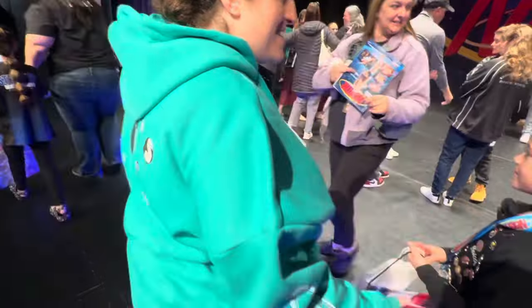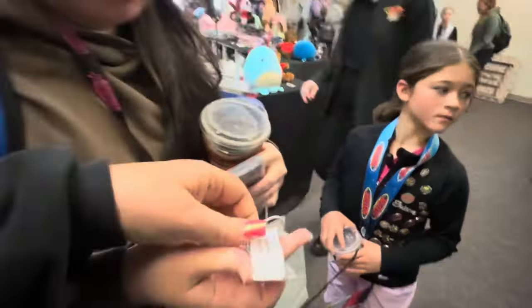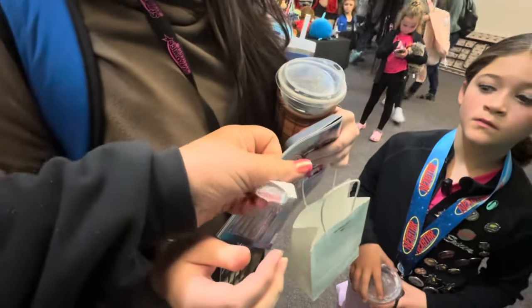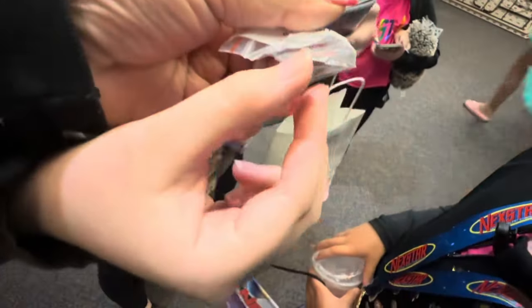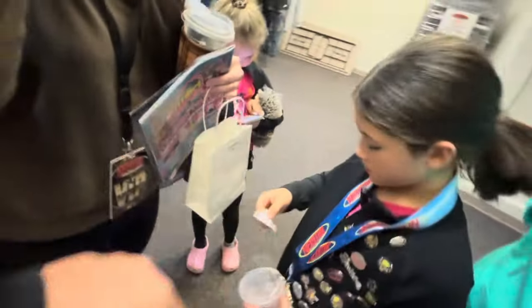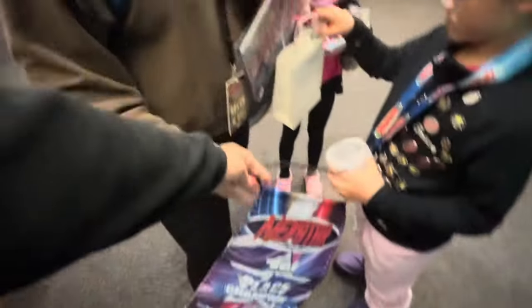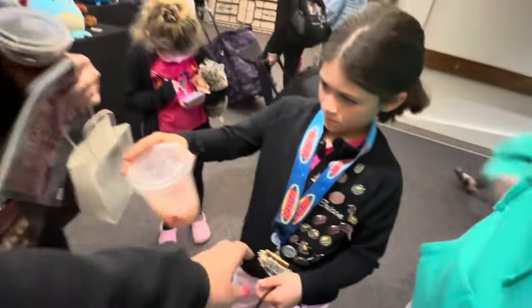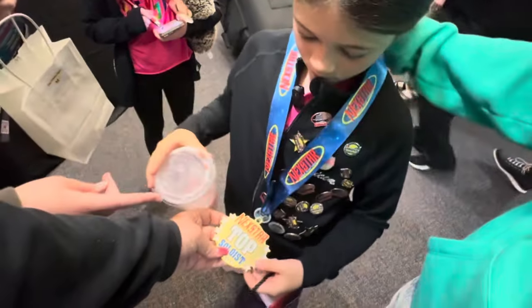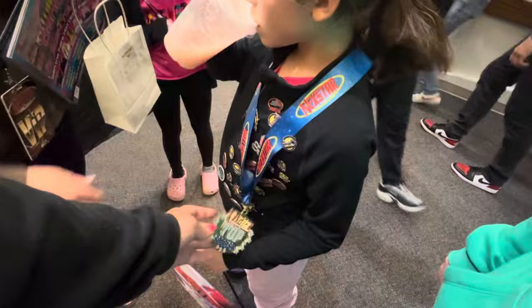Good job. So let's do an evaluation of this. We've never been to this competition. So you get a pin for your adjudication. Yep. That's platinum plus, the highest level you can get on that. And then for category, they get a banner. First, second, and third get a banner. What was this for? Her sixth solo overall placement. And this one was her category. This was overall. That's pretty dope.